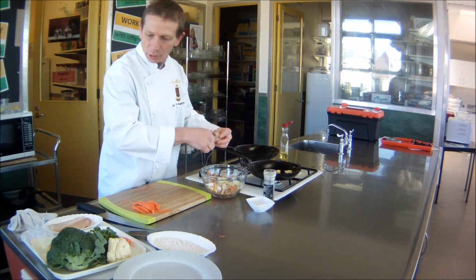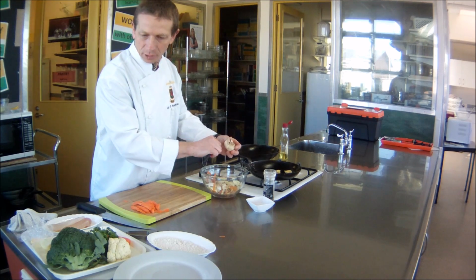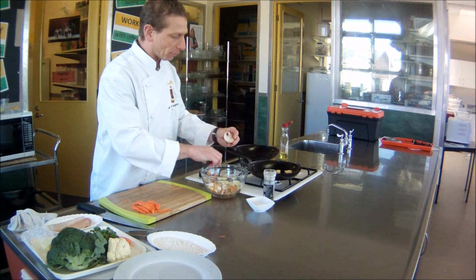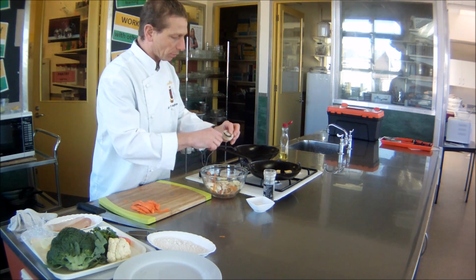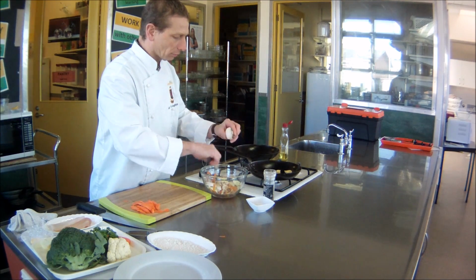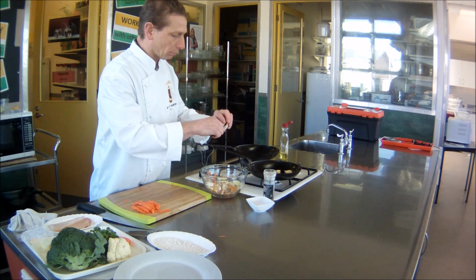A couple of those. So you've got 2 mushrooms, you've got half a carrot, you've got a couple of cauliflower florets, and we'll do a couple of broccoli florets in there too. You know what a floret is? Yeah? No?